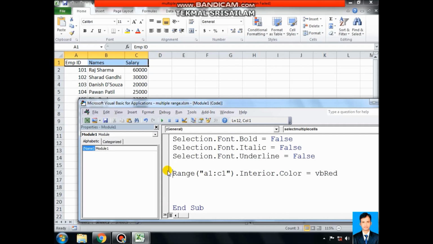To apply background color to the cells, we have to write Range.Interior.Color = vbRed. Here vb is the common prefix, and you can mention any color here: green, white, black, blue, whatever you want, you can write it here. Now let's apply the font color.